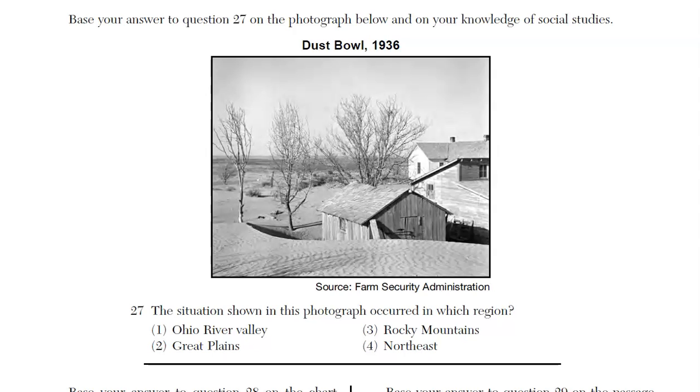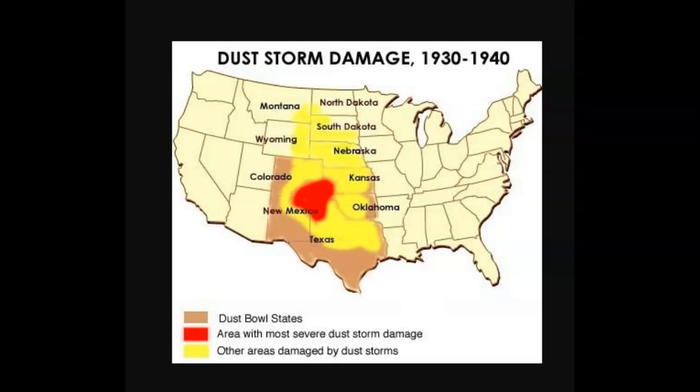So let's take a moment to review the Dust Bowl. Okay, so don't make a mistake about the Dust Bowl. Sometimes it comes up in a multiple choice, sometimes in an essay. The Dust Bowl was neither caused by the Depression, nor did it cause the Depression. It was an independent event that happened to take place at exactly the wrong time for the nation.